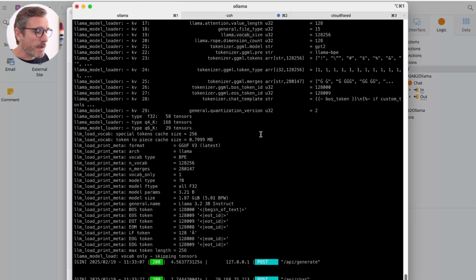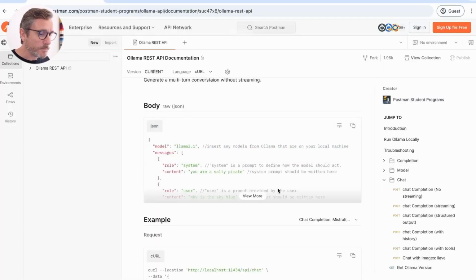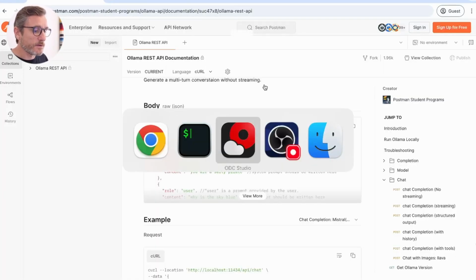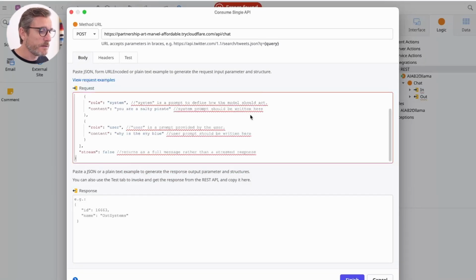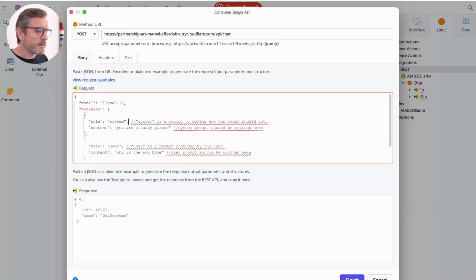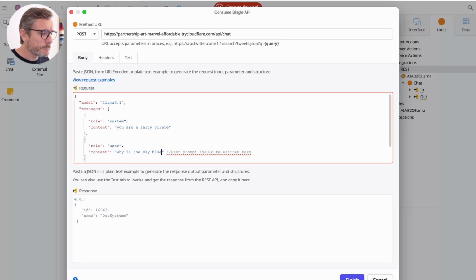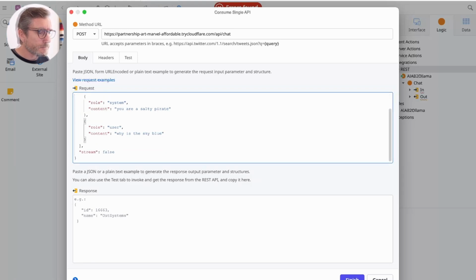And now I can go back to the documentation and just copy here the JSON that's necessary for the request and put it here. Now, it doesn't like the comments, so I'm going to remove them. And as always, because these models are so verbose, I'm going to ask it to just give a short answer.